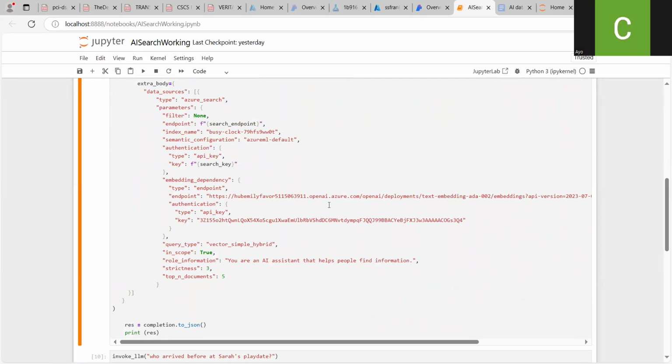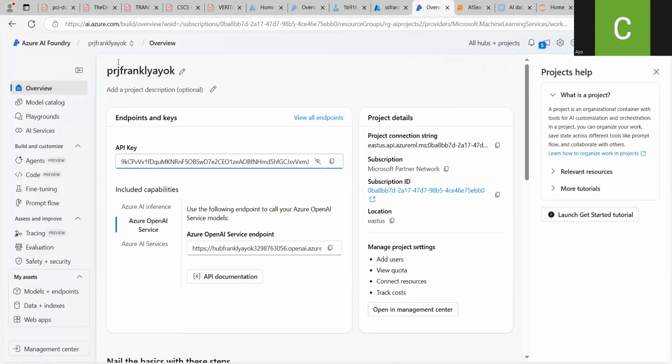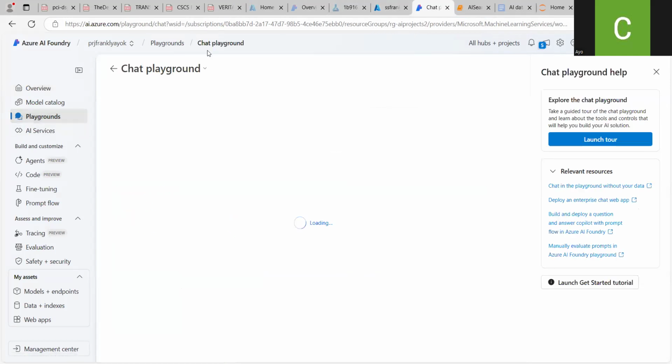Yeah, we need to replace this endpoint. Yeah, this needs to change. So let's go back to the playground and view code.